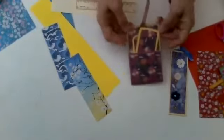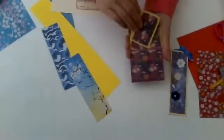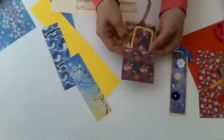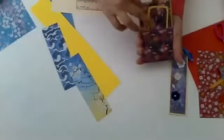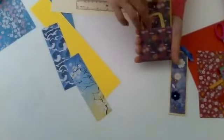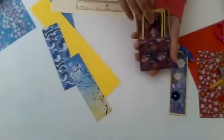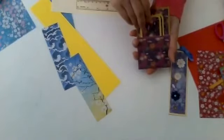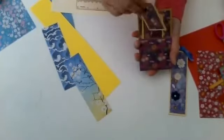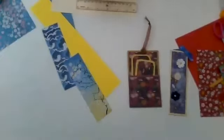如果你覺得三寸太闊咧，你自己整窄少少。But the reason I do a 3 inch is because there's actually two more bookmarks in the pocket, okay? So for that reason, I want it a little bit wider. 因為我呢度係整一個 pocket 俾你哋嘅，俾個袋你嘅。You know sometimes when you're reading, you put your bookmark in one page, and when you flip over the other pages, all of a sudden you realize, hey, I want another bookmark. Oh, where's the other bookmark? I don't have any more bookmark. So if you make this, you give yourself two more extra bookmarks to play with. So this is just an idea. You don't have to follow it.